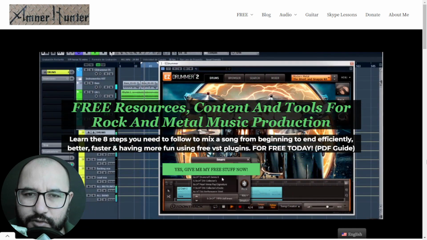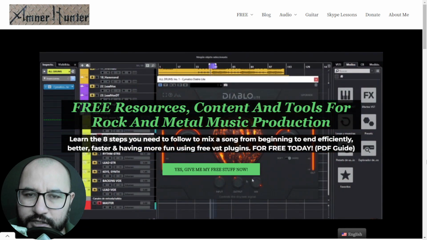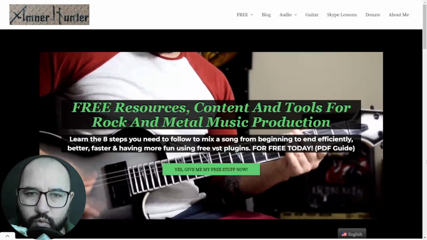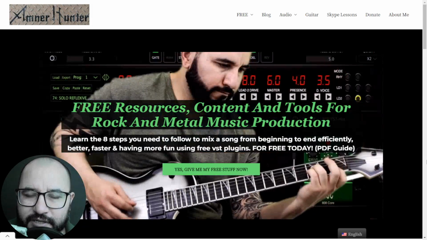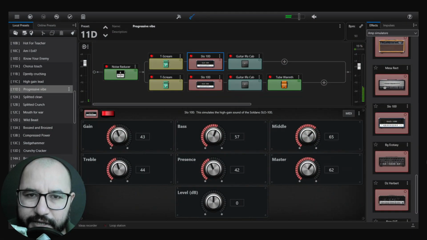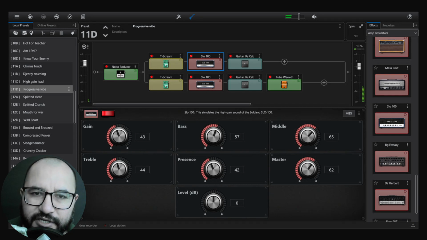This time around I am going to be checking out an all-in-one tool for guitar players, all-in-one guitar amp simulation and guitar gear simulation by the company Tonelib. This plugin is called Tonelib GFX, and this whole package includes amplifiers, cabinets, all the effects that you can imagine for guitar players. This plugin is available for Windows, Mac, and Linux as well. It has a 30-day free trial, full featured, in case you want to check it out.